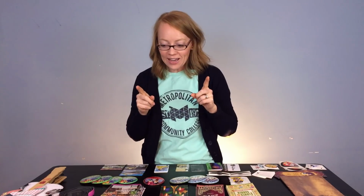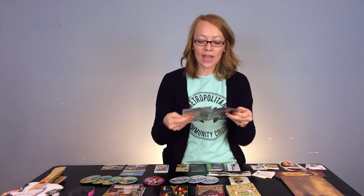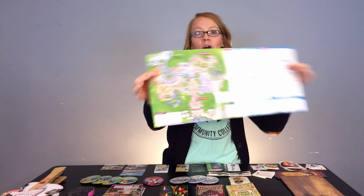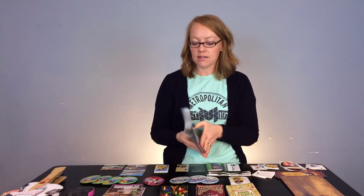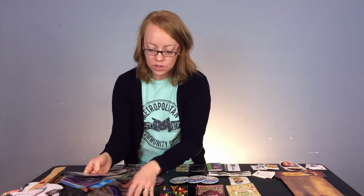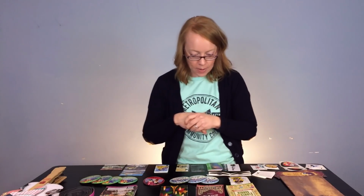Another thing that we love to collect is just the guide maps, the maps when you go in and you're picking up a map so you can see where you're going to go. It's just so much fun to be able to come home and look at it and remember where you've been in that park. So we have the guide maps from every single park, from Epcot, Magic Kingdom, Hollywood Studios, and Animal Kingdom. So that's one that we like to collect as well.